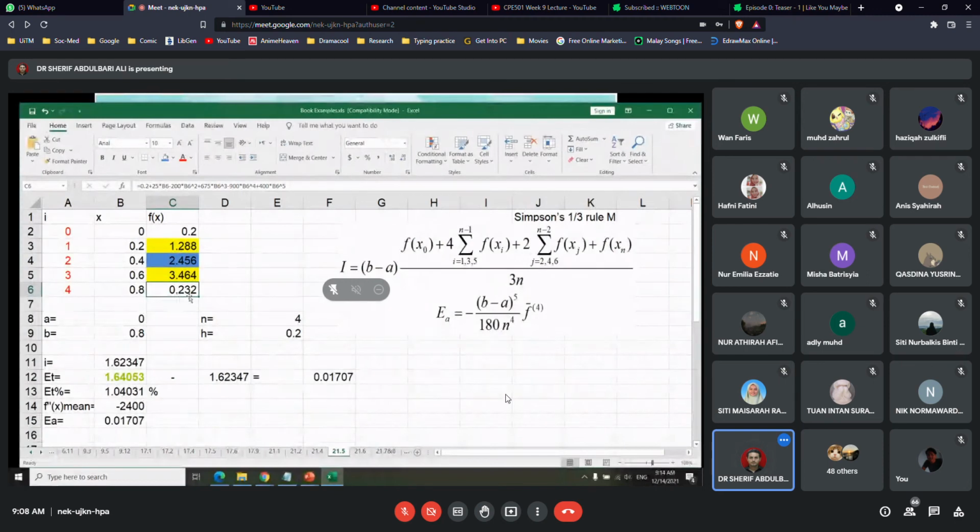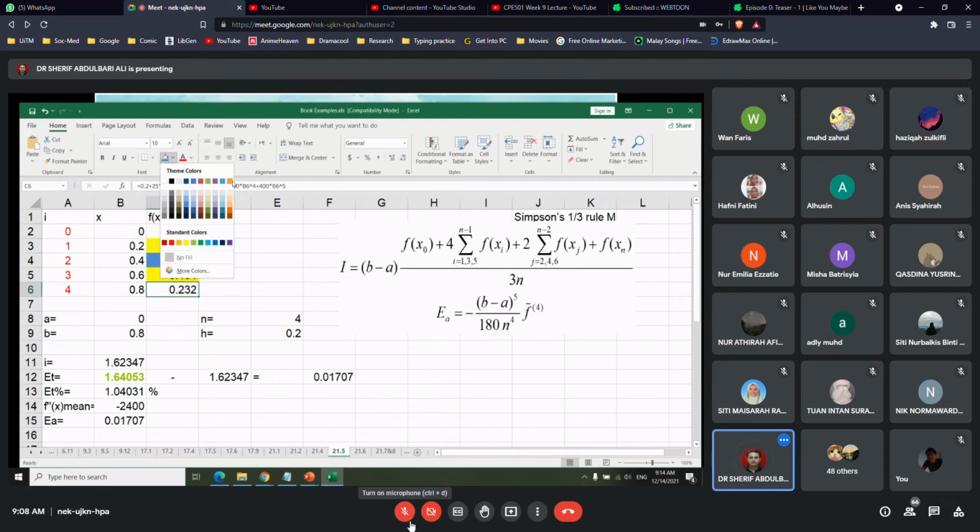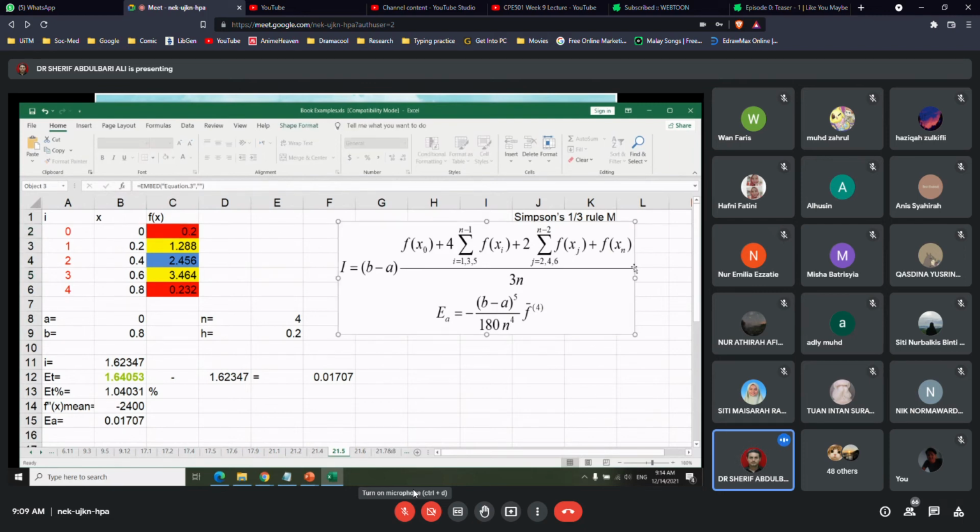No, because this is the last value which is going to be here. So be careful. You cannot take 4 because this value here is considered the last value. So this value here is your last. So you cannot use them. And this one you cannot also use. So this value is here, f(x0), and this value here is f(xn). So I cannot use it here. 1, 3, and 5. You can use this and this.